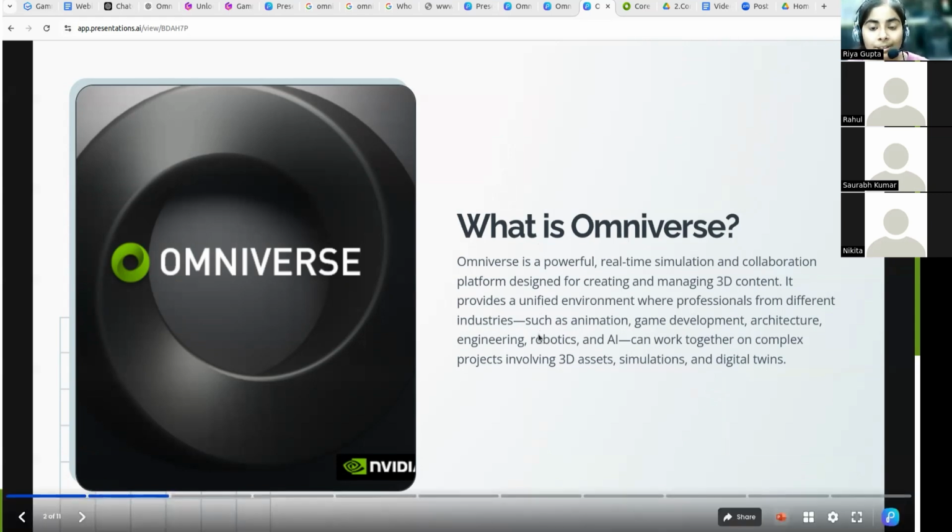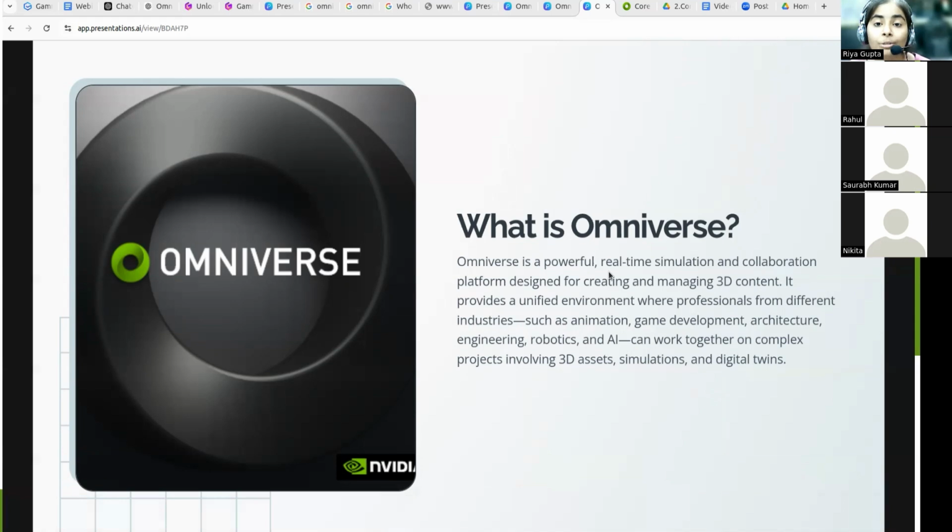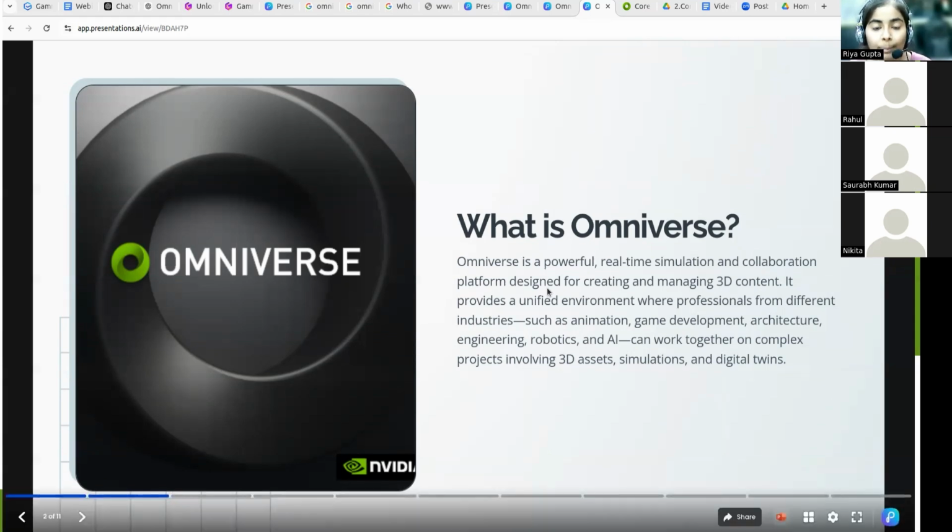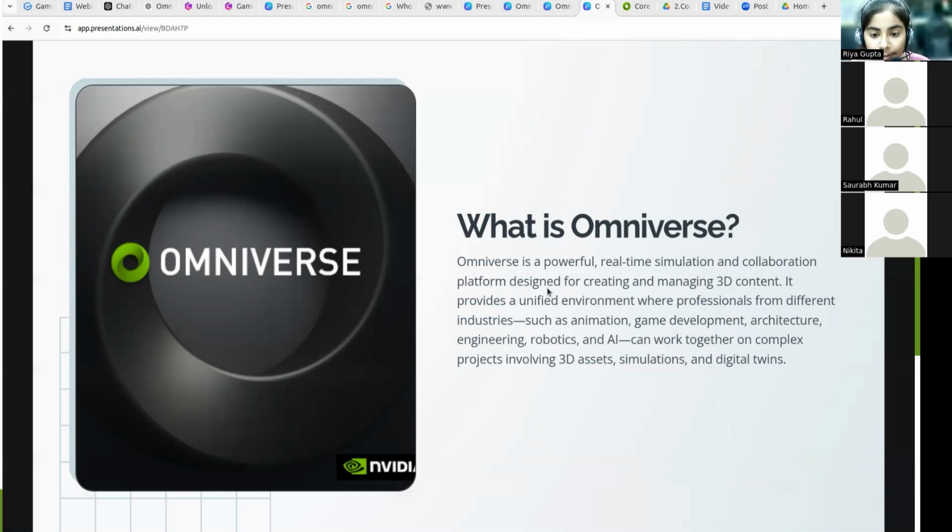Multiple team members can work together using Omniverse, and it can act as a virtual environment or virtual workspace for developers where they can collaborate and make their 3D models.